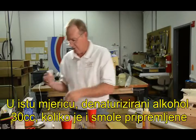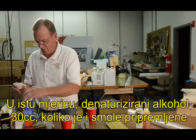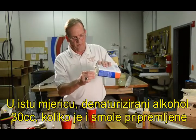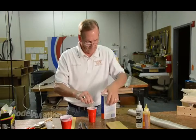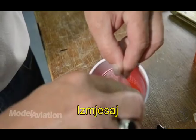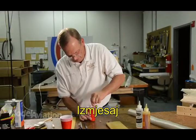Okay, and you take the same cup so you're not wasting everything. These are a one-time use. This is a throwaway deal. You put about 30 cc's of denatured alcohol, throw it in the cup, close it up so it doesn't smell up the room. Okay, lay your cup down, give that a mix.